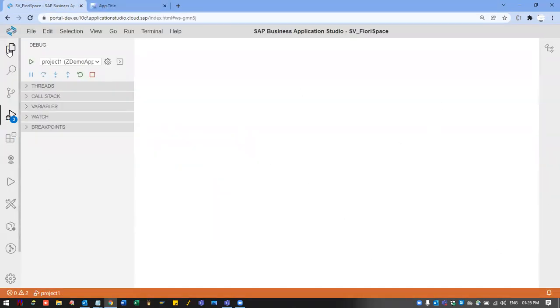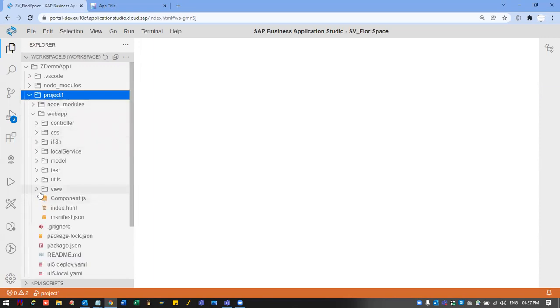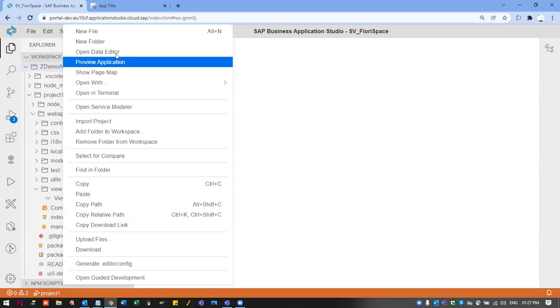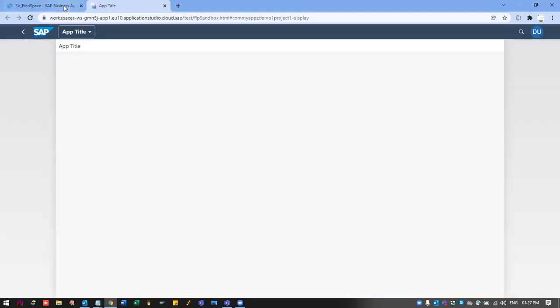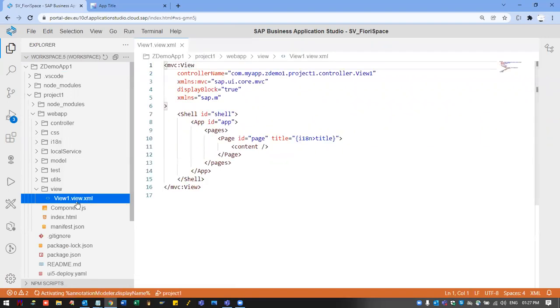Now again, you have to switch back to your file icons here. That's called Explorer. Now you expand the view. The other thing is that even if you right click and preview the application, the beautiful thing is that when you start coding here, I told you, single click, don't go on double clicking it, just single click. It's a smooth experience you will get when you adapt to Business Application Studio, but it will be irritating in the very starting days, that is for sure.